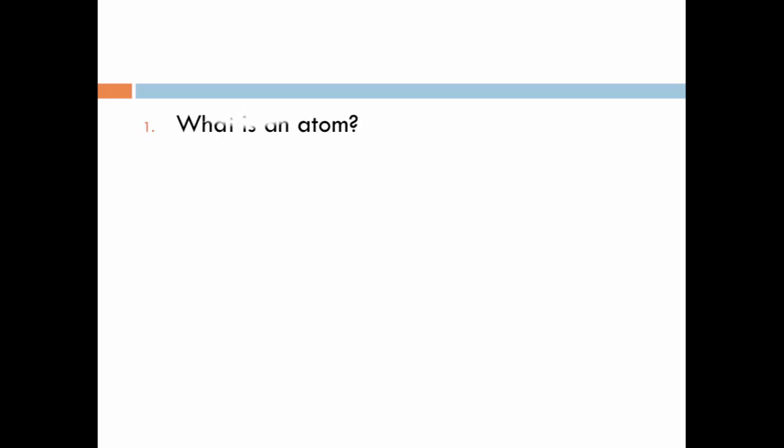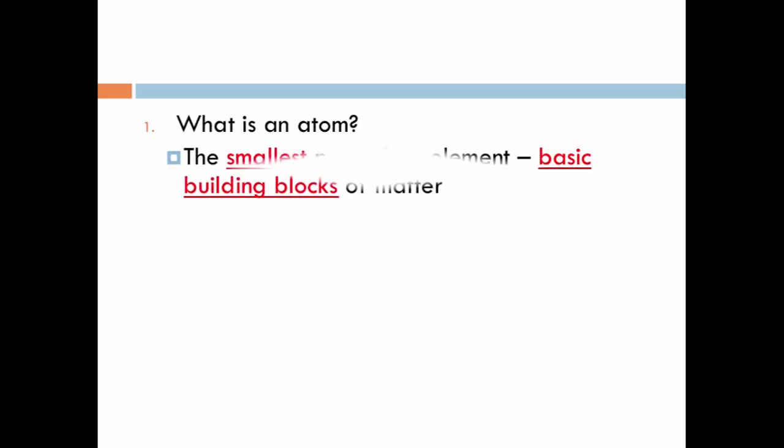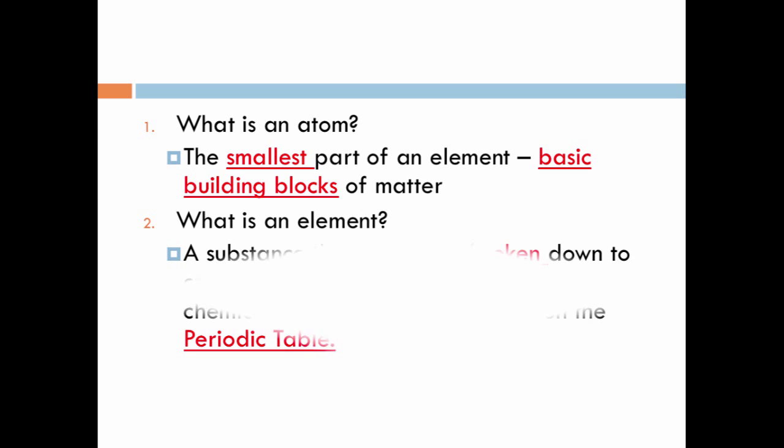All right, so when we talk about the atomic structure, the first thing we have to talk about is what is an atom? Well, an atom is the basic building block of matter, pretty much meaning it is the smallest part of an element. Everything in the universe is made out of atoms. You, your hair, the air you breathe, the water you drink, the food you eat, everything is made out of atoms. The different types of atoms that there are is an element.